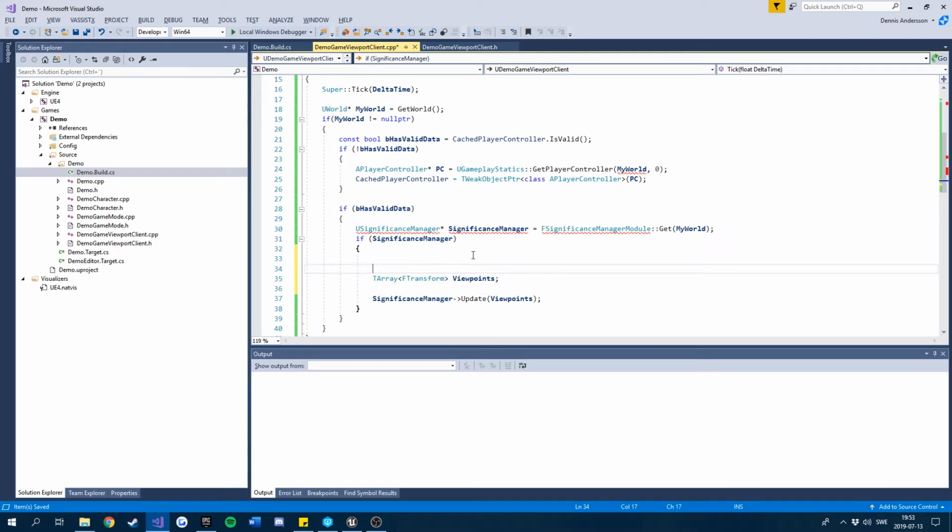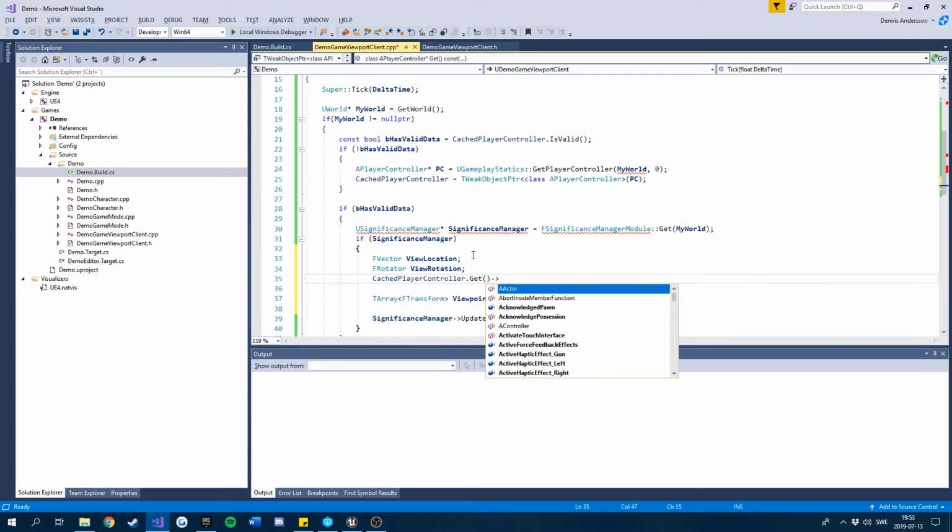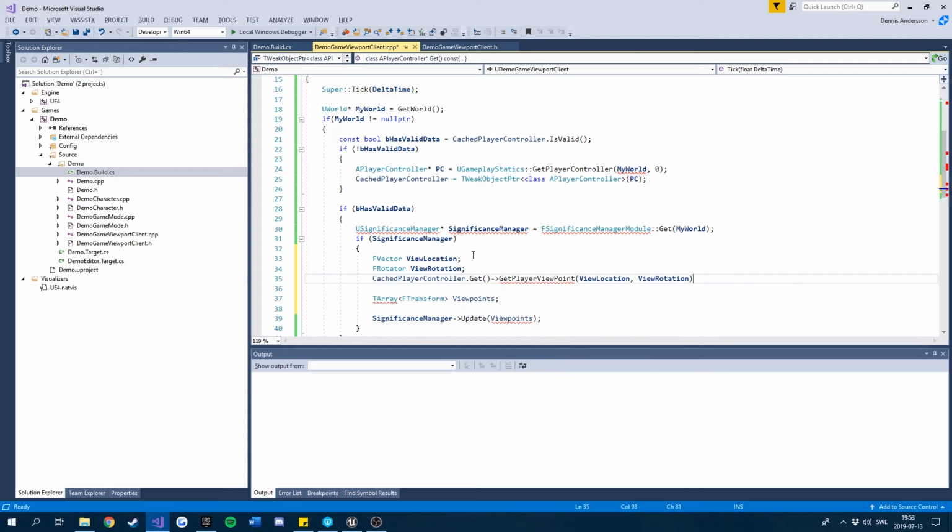And let's actually get the camera viewpoint as well from our player controller. So we're going to create a vector of the view location and a rotator of our view rotation. And we can get our cached player controller and get player viewpoint and pass in our variables. And this internally just gets the player camera manager and then gets the location and rotation of that.